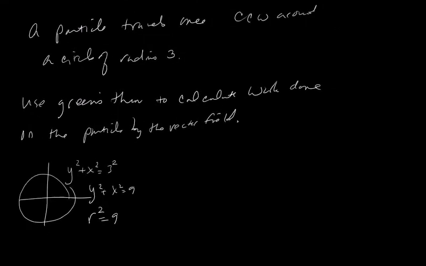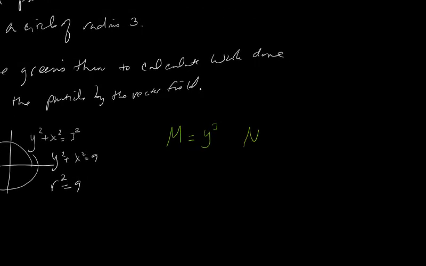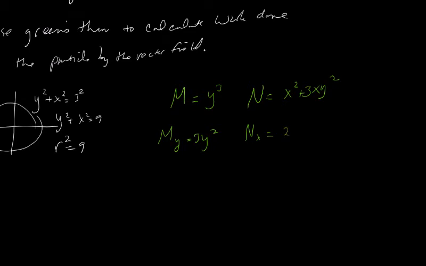Okay, so we are going to need to know our partial derivatives. So M is equal to y cubed. N is equal to x squared plus 3xy squared. So the partial of M with respect to y is 3y squared. Partial of N with respect to x is going to be equal to 2x plus 3y squared. Okay, so it is not a conservative field, so it's not going to be integrated nicely like it was in the previous section with the conservative fields, giving us those very nice fundamental theorem of line integrals and all that fun jazzy jazz.